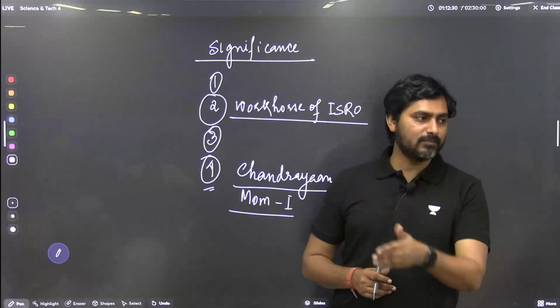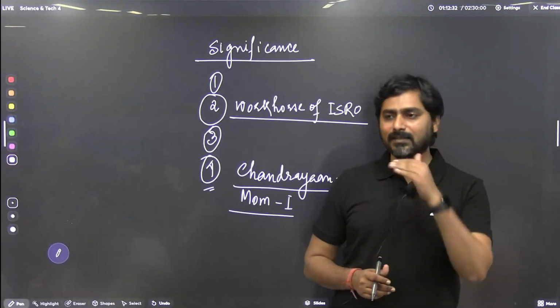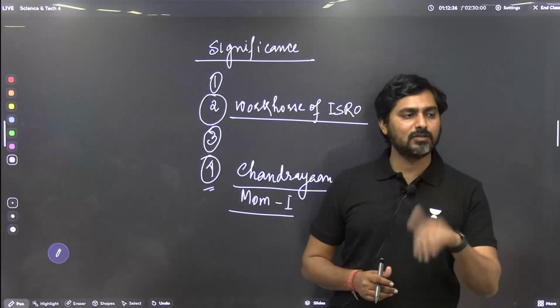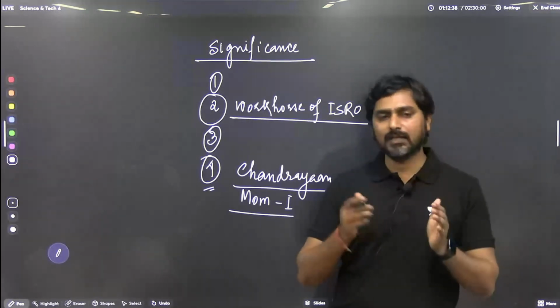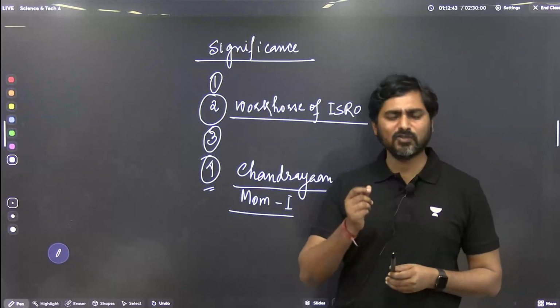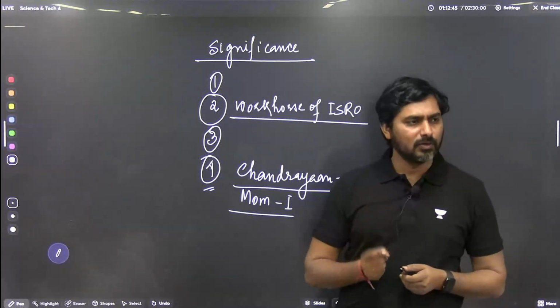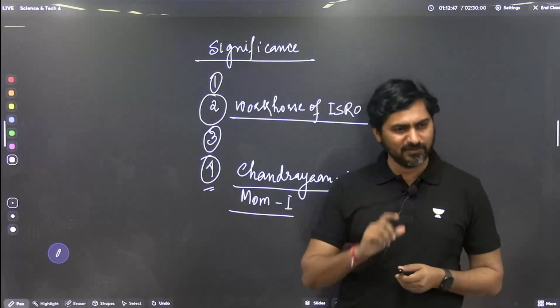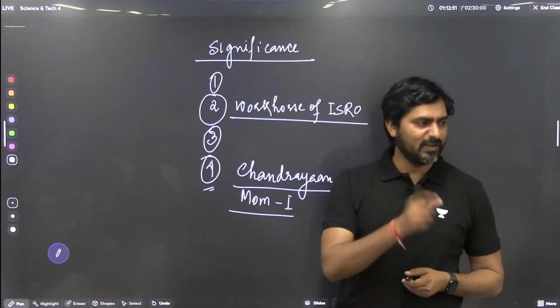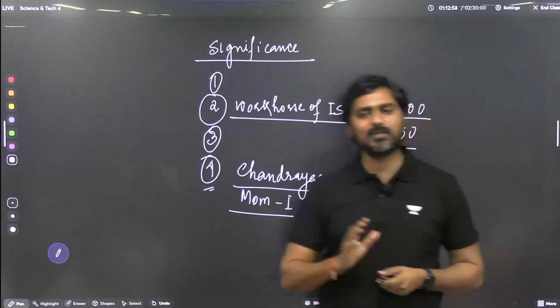India would have become fourth country. And at the same year, Bereshit, that is Israel, also tried. So it also failed. So what you have to know actually is some conceptual aspects. Factual aspect UPSC बहुत नहीं पूछती है until unless उसमें कुछ concept embedded ना हो. कुछ concept embedded होगा तभी वो पूछते हैं factual चीजें भी. वो आपको पकड़ आनी चाहिए कि कुछ factual चीजें पूछ रहे हैं तो definitely उसके पीछे कोई concept होगा.